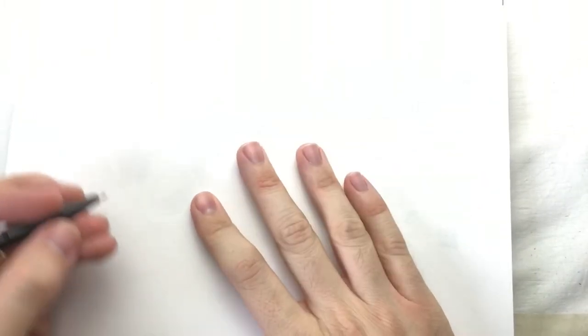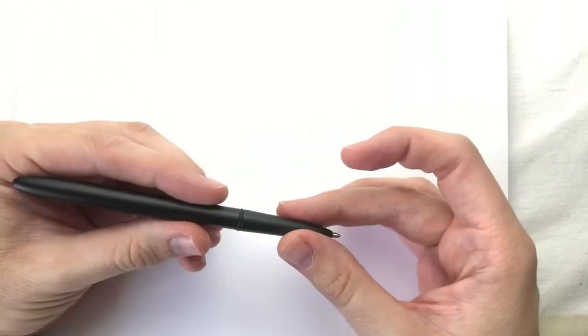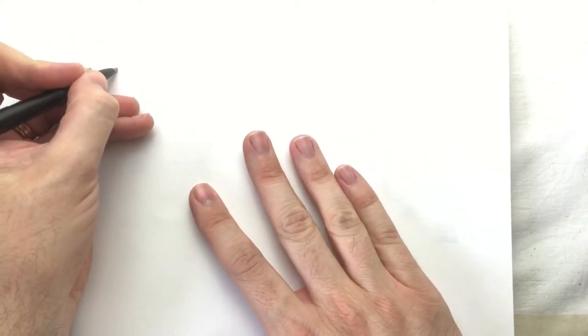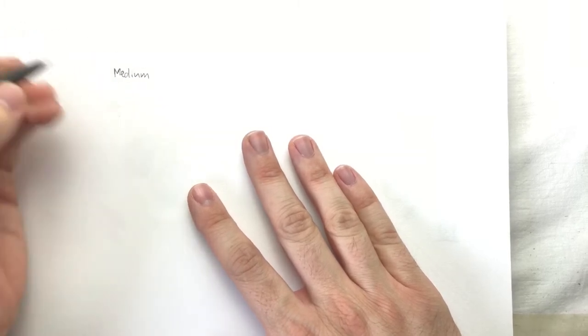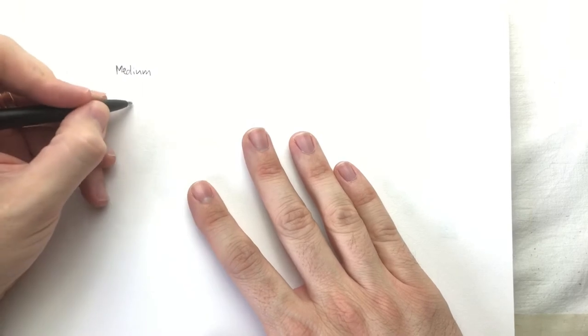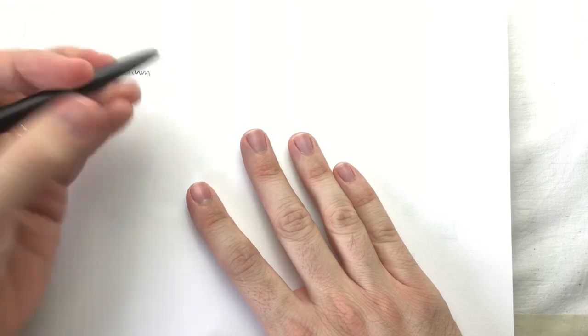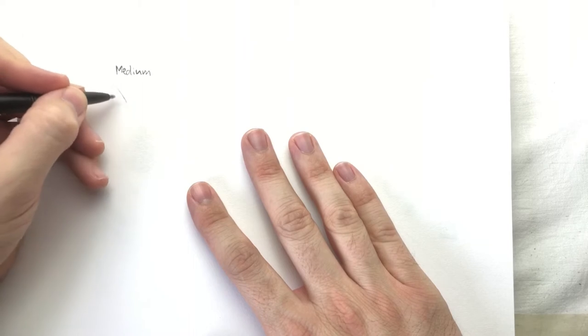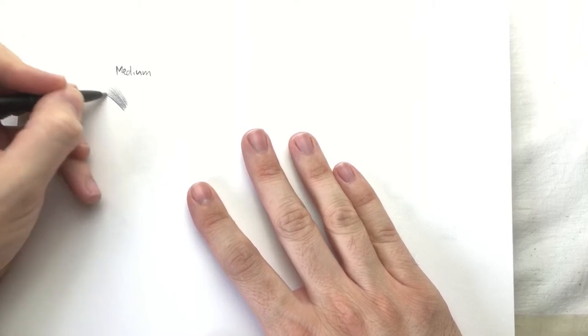And now for a sample of how the pen writes. This is the medium cartridge, the one that came with the pen. And I will check out the fine one as well. One of the things that you can do with a ballpoint pen that you can't really do with a fountain pen is that you can definitely have a lightness of stroke. And you can put down some really thin, light lines. And that's nice for getting values. You can make them darker.